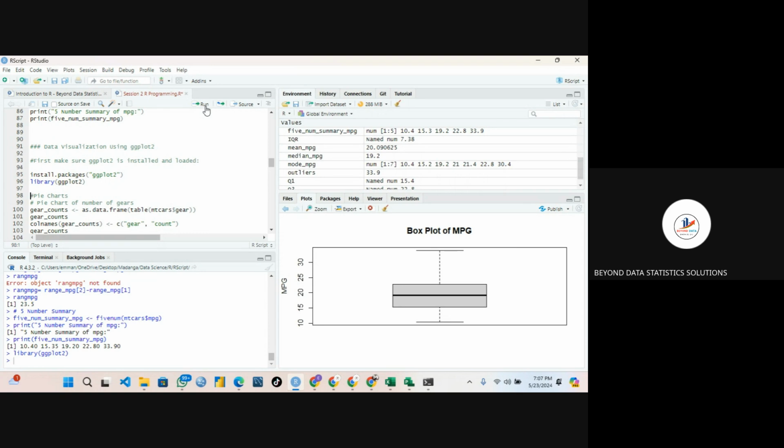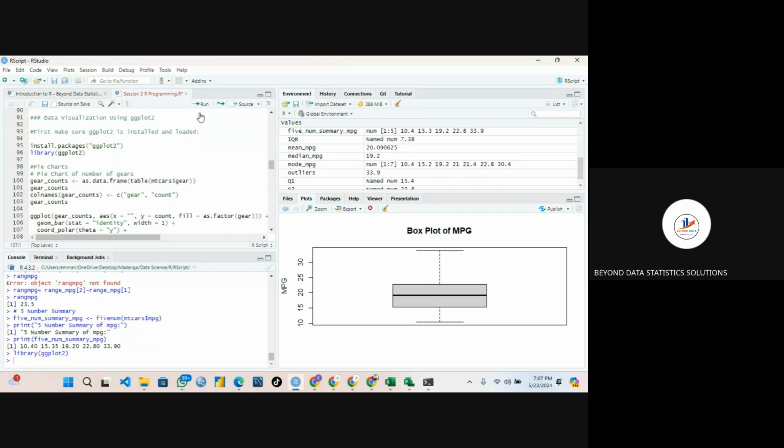So the simple plot that we start with is the ggplot. First of all, we start by creating a variable, and then we call the data. Remember, a pie chart is usually used for categorical data. So in this data, mtcars, we are calling the gear column. And then we create a table.